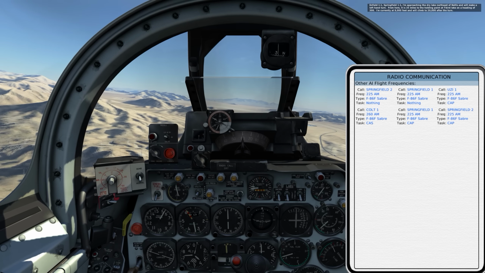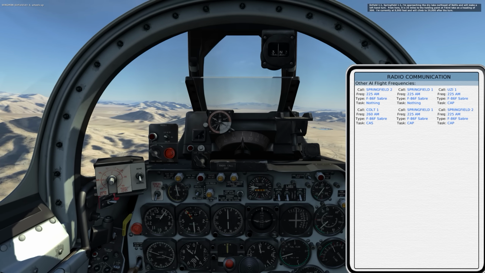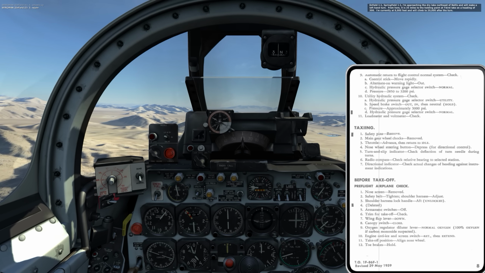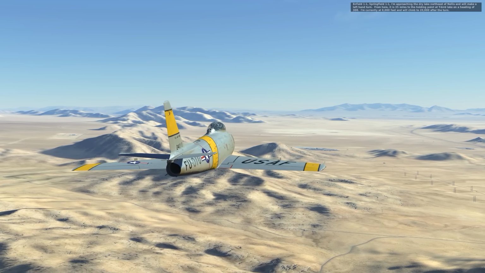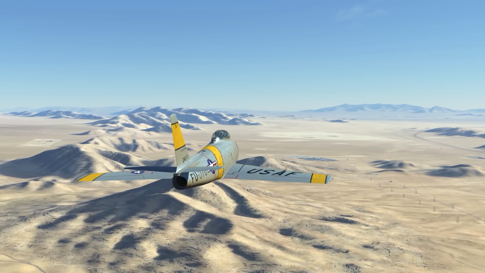Springfield 1-1. I'm approaching the dry lake northeast of Nellis and will make a left-hand turn. From here, it's 35 miles to the floating point over T-Bird Lake on heading to 308. I'm currently at 8,000 feet and will climb to 20,000 after the turn.